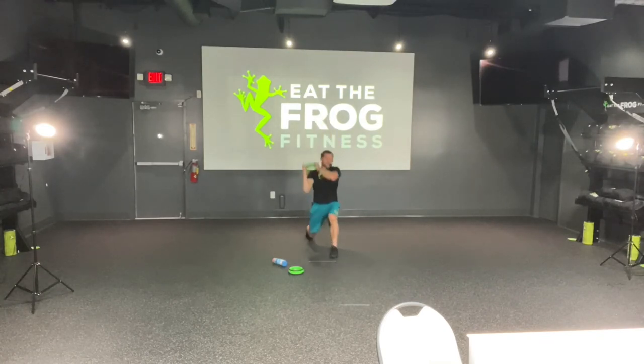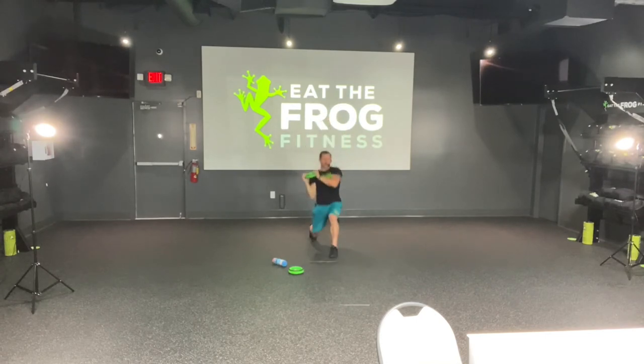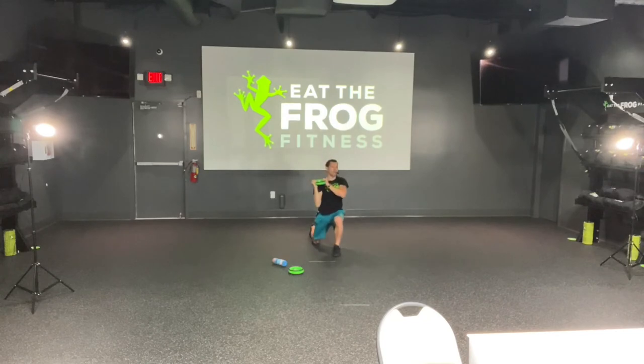3, 2, 1, let's go. So you step out, bring the weight up, and then over. Whatever leg you're stepping out with, when you drop that foot out and down, the weight should be on the other side as a counterbalance. If you want, you can always keep the weight right above the collarbone and just do left leg front lunges as well. But you're trying to arc it and drive through your heel as you power back.